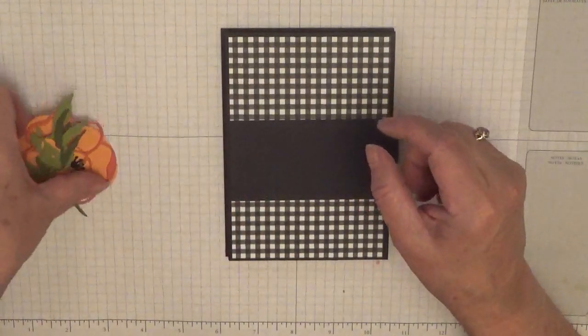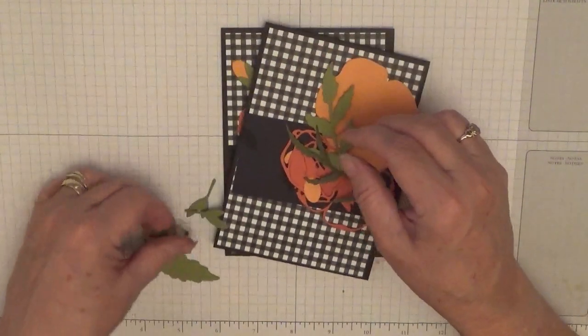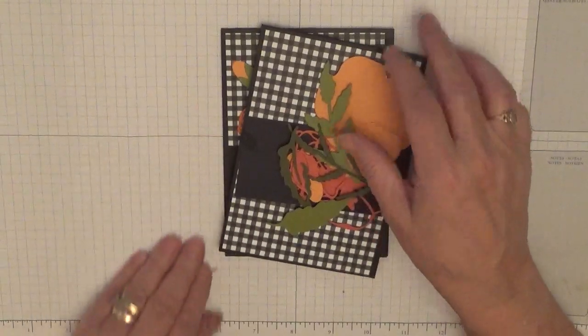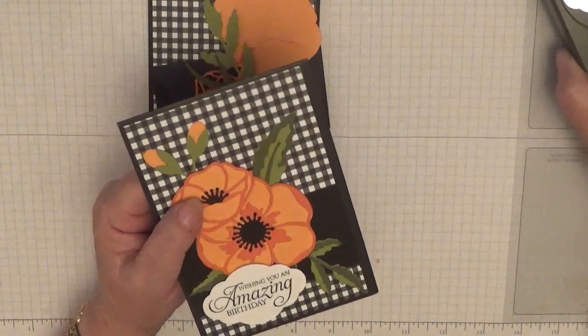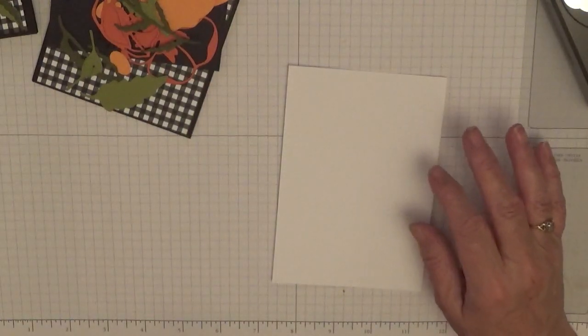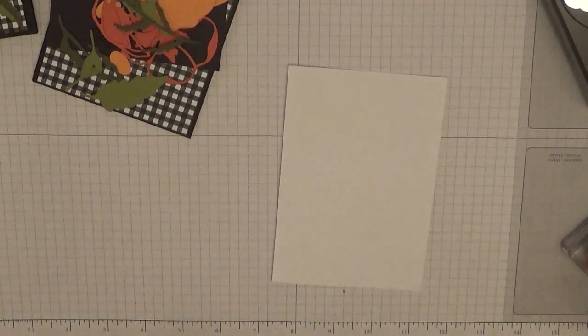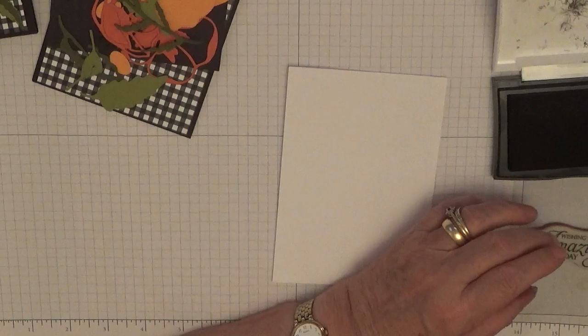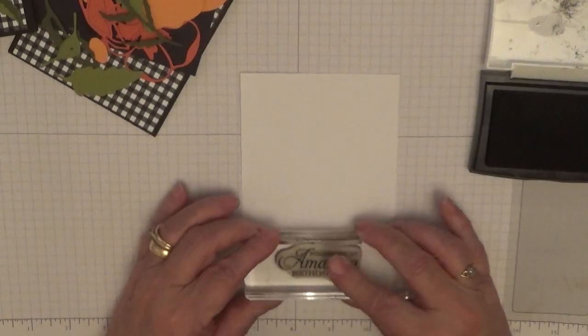And I have already cut out all the elements I need for the poppy stamps. So all we've got to do is stamp and cut out the sentiment using the pretty label punch. So let's get a piece of card, and the sentiment I'm using from Humming Along, and I'm just using that Wishing You an Amazing Birthday, which I've already got out. Black versifying ink, let's use this one. And I'll just stamp that there.